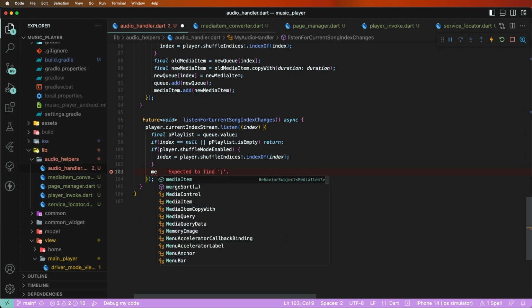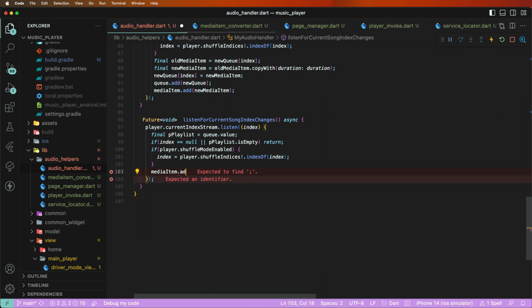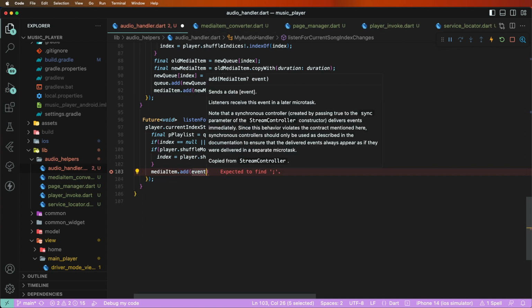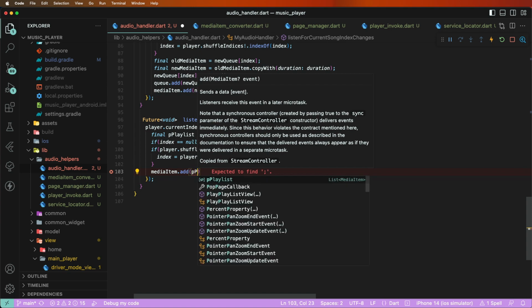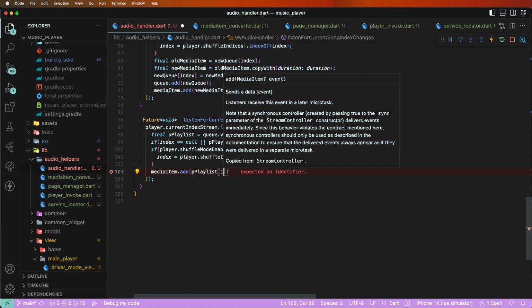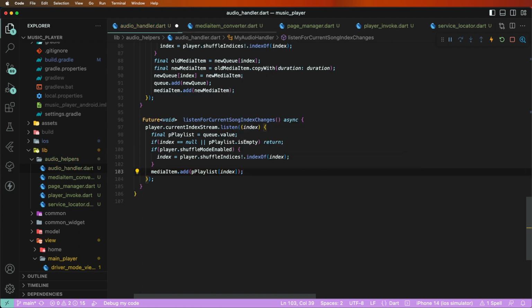Now need to set here the media item dot add the playlist, give here the, now need to set this here, and these functions are completed here.